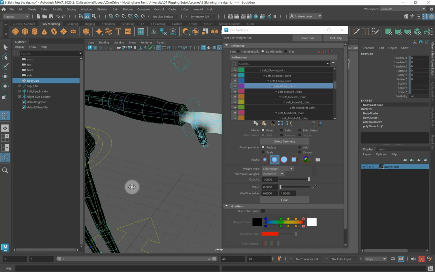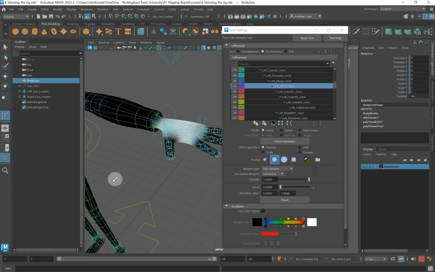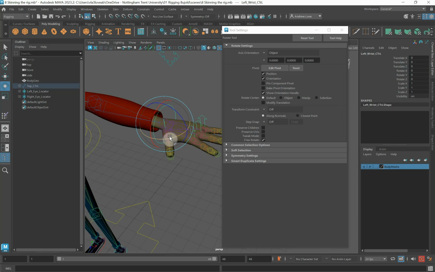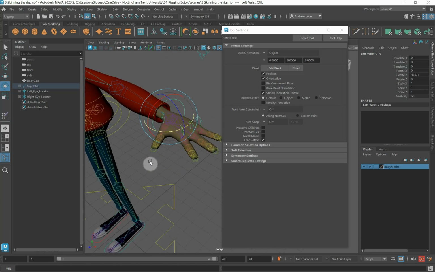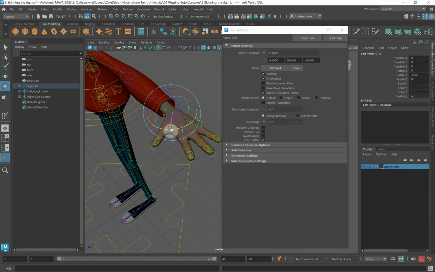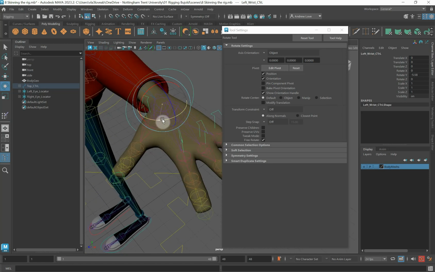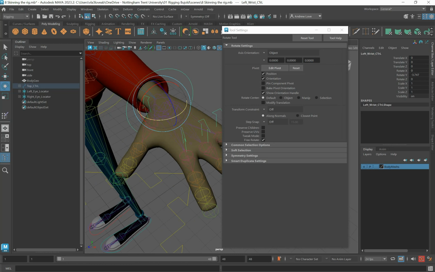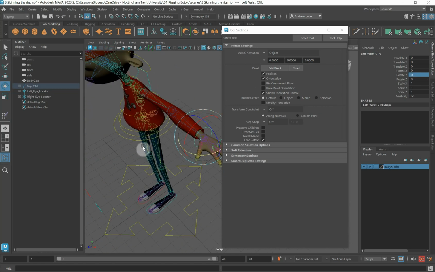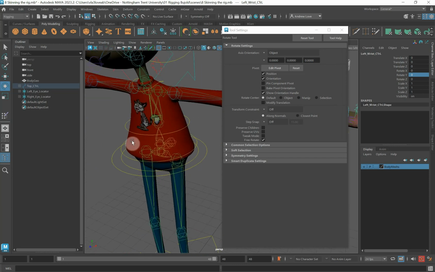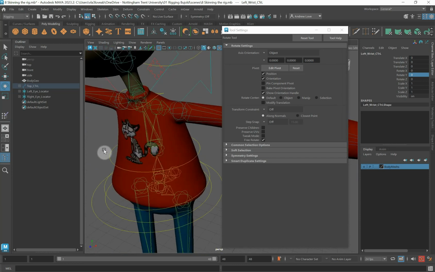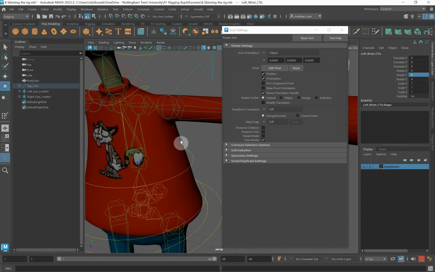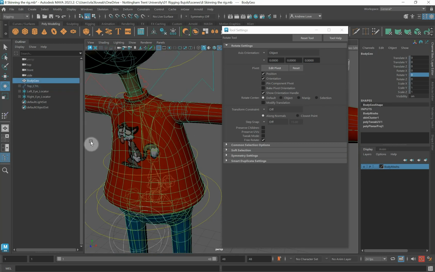Okay. Now we've done that, go E, press control again. Okay, we're nearly there with that. And it would take a bit, possibly a little bit more fine painting, just to paint the influences absolutely right, but it'll do for now. You'll certainly be able to animate with it. And then, yeah, here.